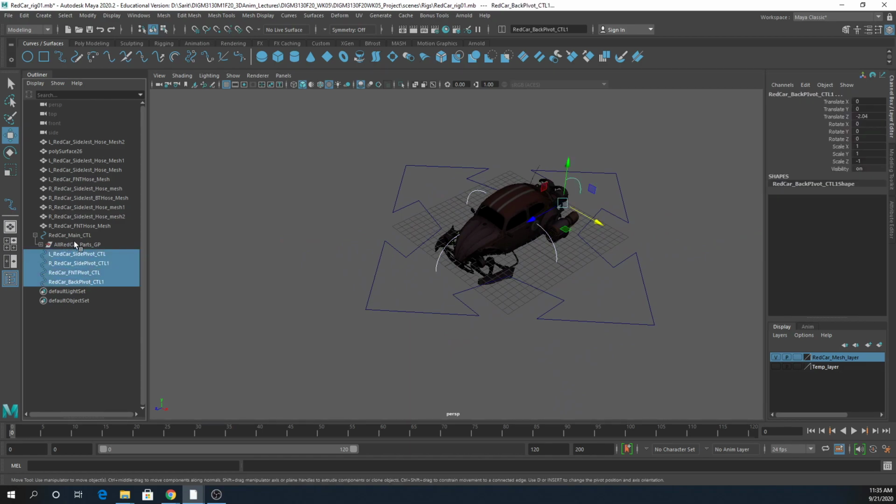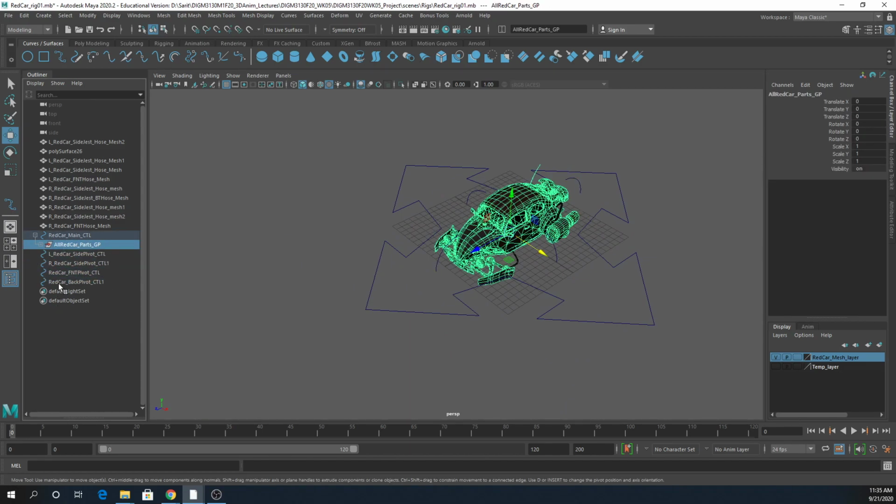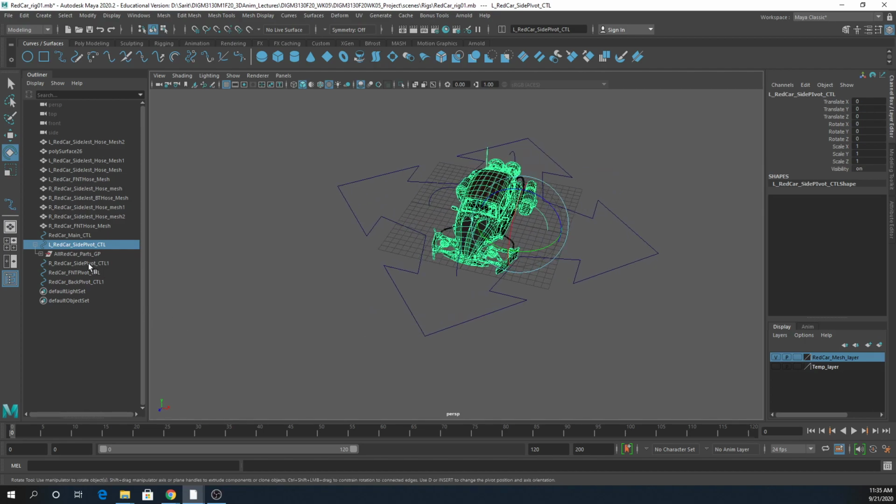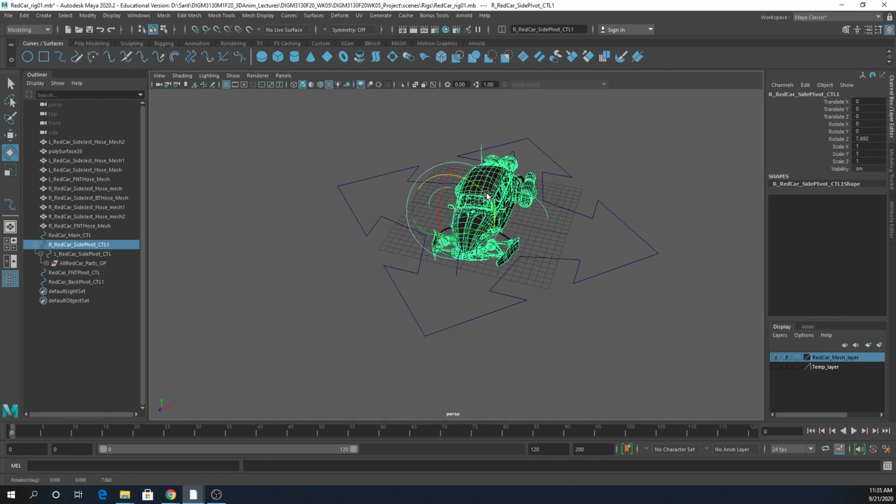So now all of these need to be above the car. So I'm going to start to do this. I'm going to middle mouse drag to the left, and now the left car is on top. So it means I can do this. Now, what about on the right? Basically, on the right, you need to bring the left to the right. So now it will look like this. Can you see? The right side, when you pivot, it will move the left side also. It's basically just organizing the hierarchy.